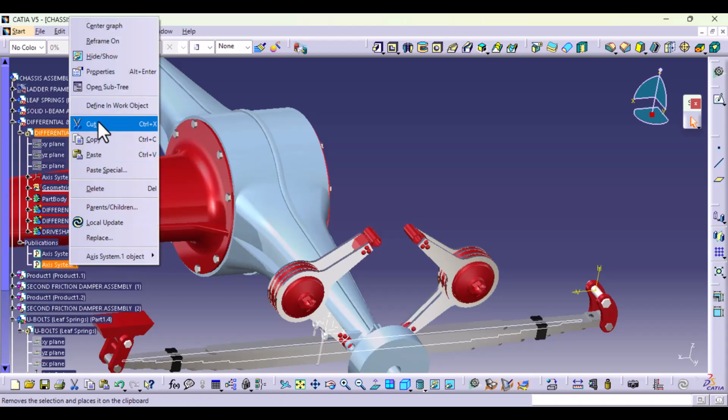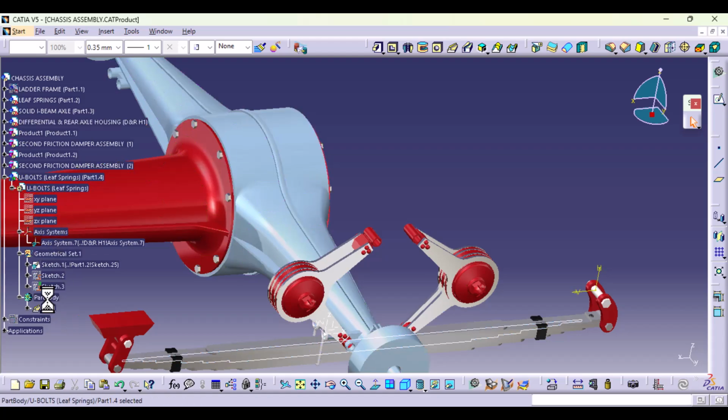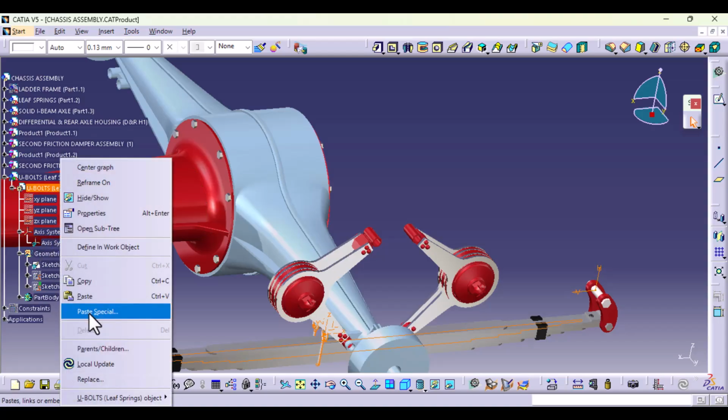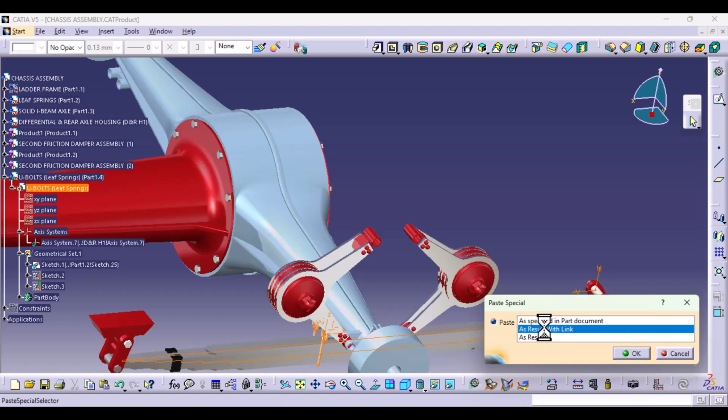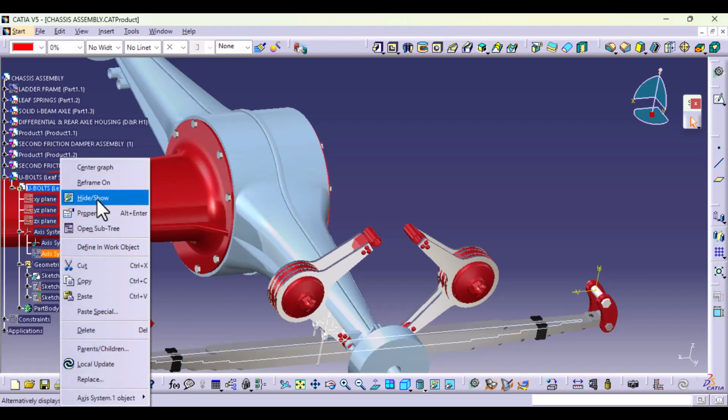Then I'm going to copy, back to our part, and paste it. As a result, with link, show it.